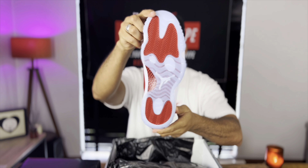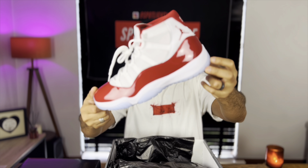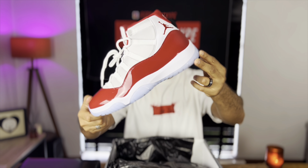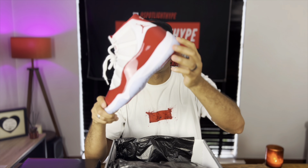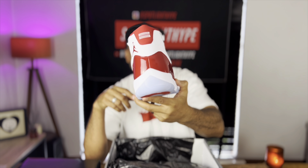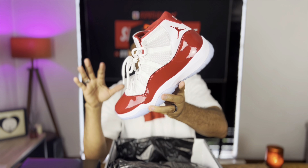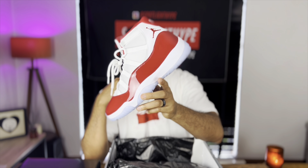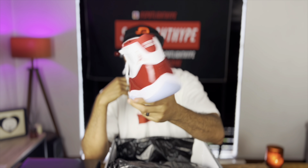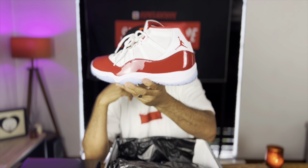If you want to give it as a Christmas present to someone, that's gonna be a bit expensive because this one was £180. I don't know how much for Americans — I guess $200 or something. But the colorway, it's just Christmas colorway, it's really really nice. You know it can be worn this Christmas, with all the family around the table, and you just come out with this clean one and hit the floor with it.